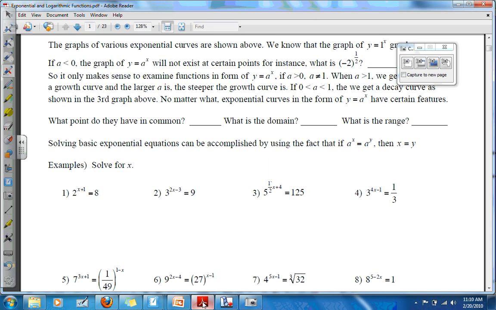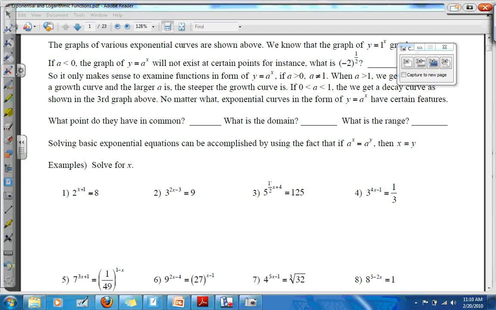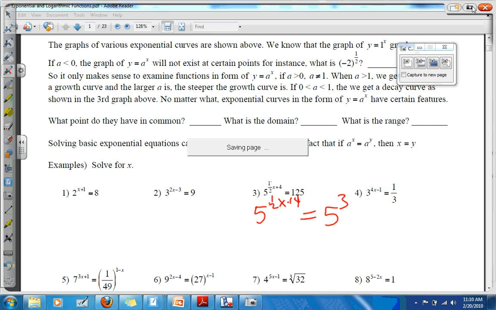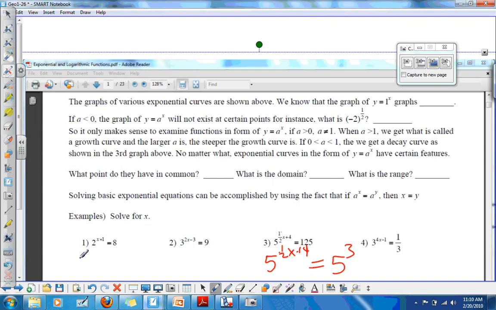Another option for me is in the Adobe file, I can actually just grab my pen and do problem 3 right here in my notes. I can write it right on here: 1/2 x plus 4 equals 5 to the third. And I can work out the problem here, and then up in the upper right corner you can see the different options. This option allows me to take a picture of this entire screen, and it's going to insert it in my notes. So I click on that, and then when I go back to my notes, you can see now that whole screen is now in my notes.